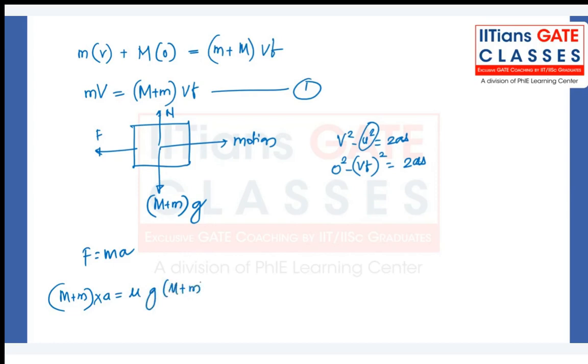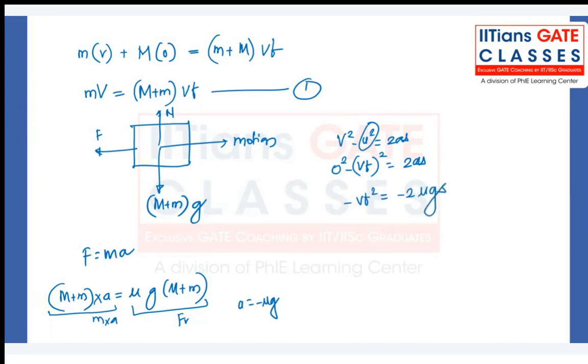So mass times acceleration is equal to frictional force. And from this I would say a is equal to mu times g. Rather minus, I would say, because it's in the negative direction. So a is equal to minus mu g, right? Because it's a deceleration, it is starting with some high velocity and then coming to 0. So if you put it here, minus Vf square is equal to minus 2 mu gs.